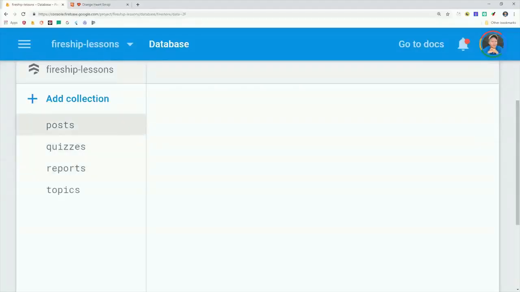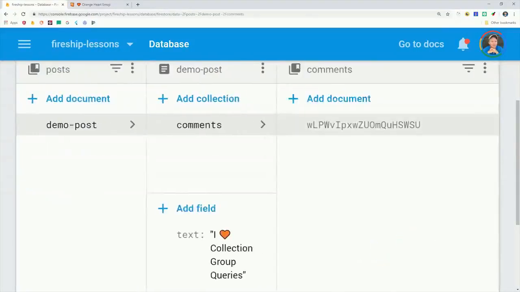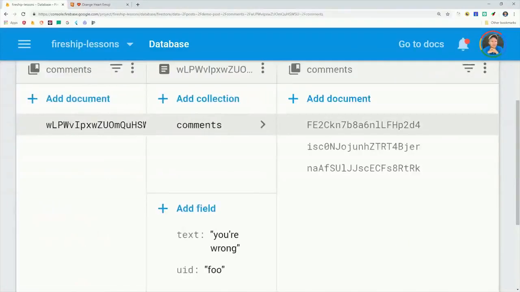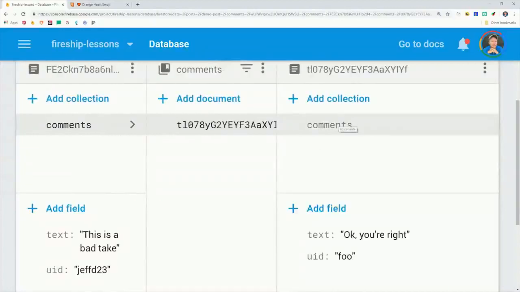In this example here, we have a collection of posts, and then you can see an individual demo post has a subcollection of comments. The comment document itself has a user ID and the comment text. Now, in order to create a Reddit-style hierarchy, we can also give each individual comment its own subcollection of comments. The only important part for the query is that the subcollection shares the same name, and we can just continue to follow this pattern until we hit Firestore's limit of 100 nested subcollections.